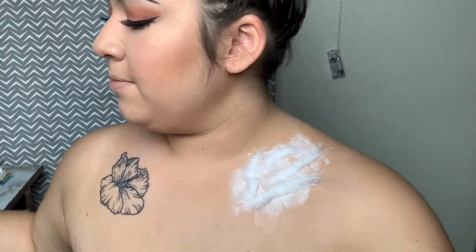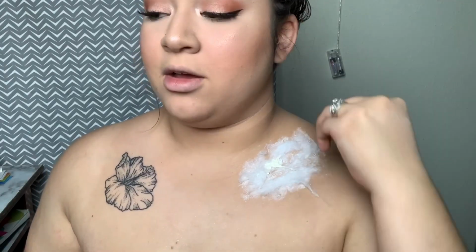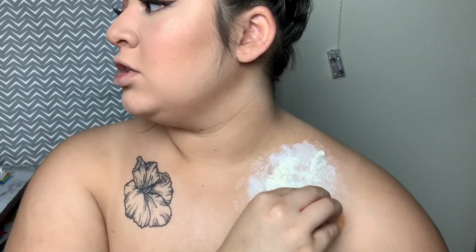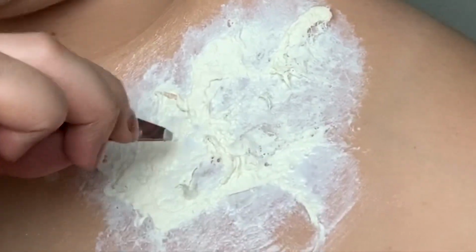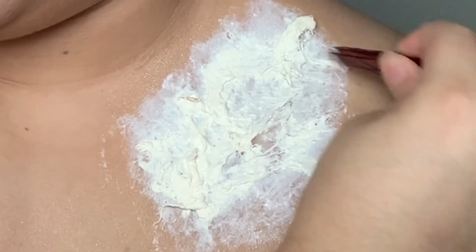So I have those pieces right there. Now I'm gonna go back in with even more latex and coat them. This is gonna be very messy. If you don't have like a random sponge that you can just dispose of later, you can do what I'm doing, or you can pour some liquid latex in a bowl and completely soak the cotton in it before applying it to yourself. Saturate the cotton super good so it's like super wet and movable. I'm gonna move the cotton around so I have like little holes. Gonna kind of pull and smear it down some.